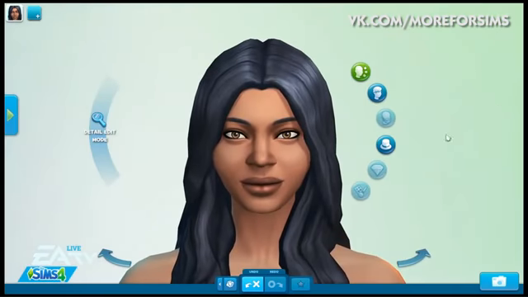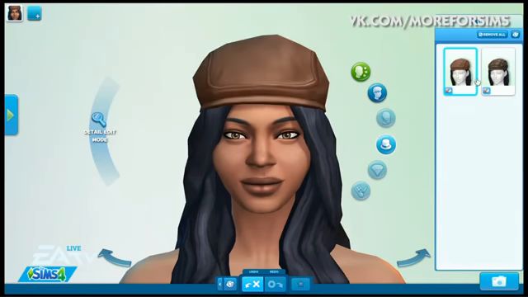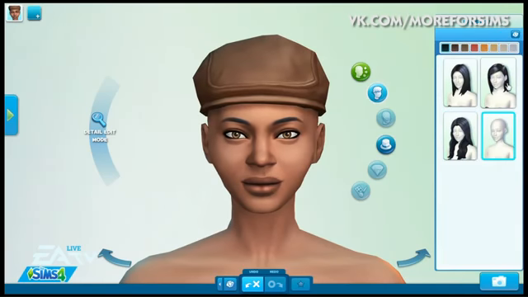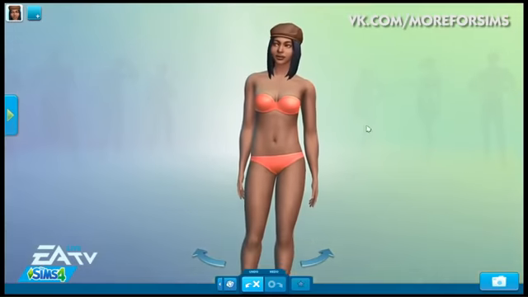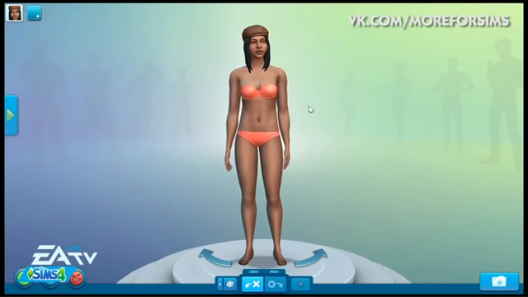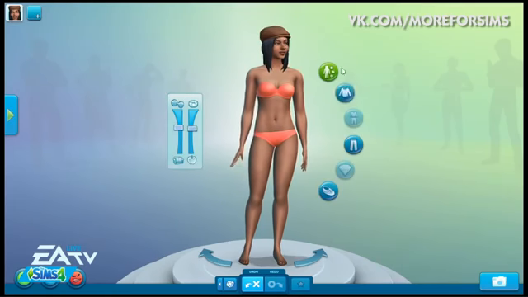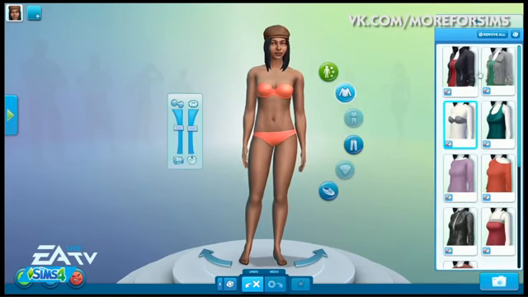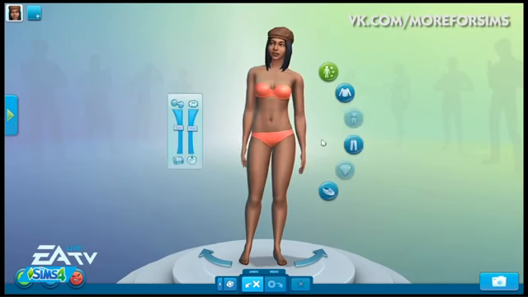So let's give her some clothes. We don't have to just look at her in her underwear. Another really interesting part of our system that we've added, similar to the hairs and hats, you can also change and add boots and pants. The boots and pants completely agree with each other, and you can add them together. Let me grab a pair of shoes here. Just like in real life, if you want to give her a pair of tight pants and boots, they will tuck in just the same as they would in real life. But let's give her a shirt. There. Much better.